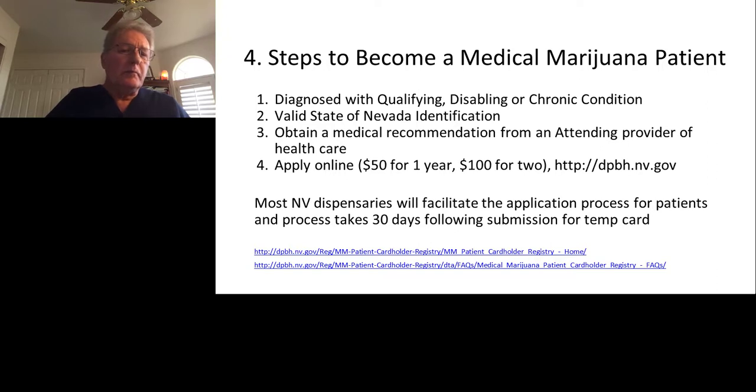There's generally a process that a medical patient needs to follow in order to get the ID necessary. When medical patients, unlike adult use patients, get registered, that registration generally allows them to avoid taxes, and it also gives them access to products that are much more concentrated or in a larger quantity per package than an adult use patient can get access to.